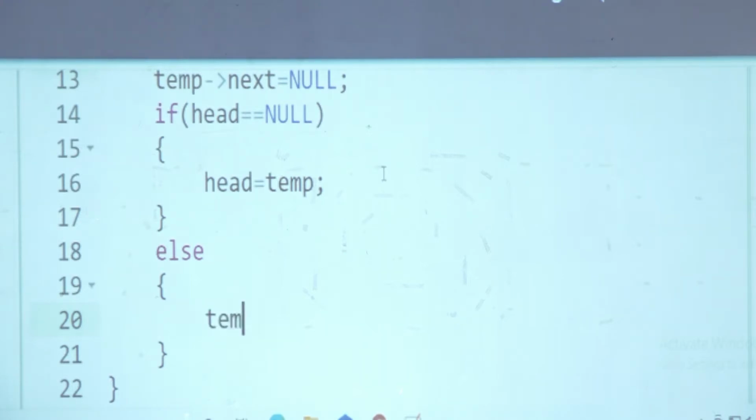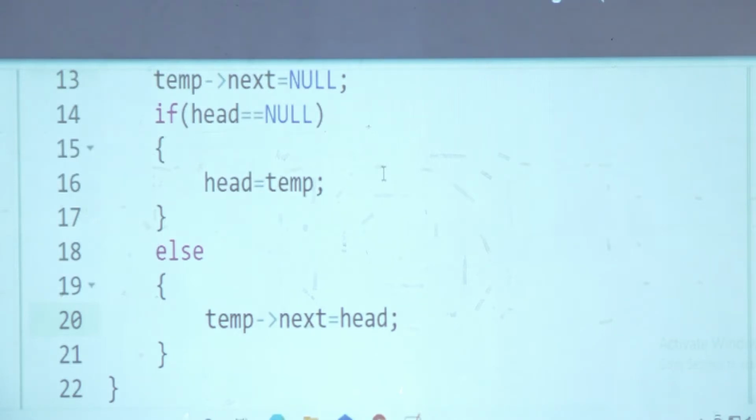Temp's next I have to change. Temp already has data. Its next is right now null. But since I am adding this guy to the head of the list, I will say temp's next is equal to head, the earlier head. There is already a head. I create a new node.